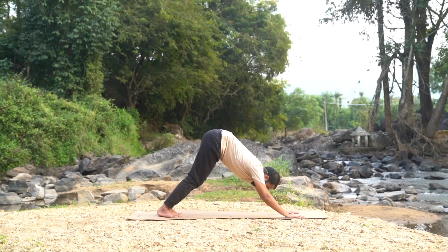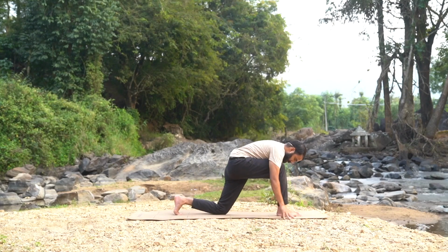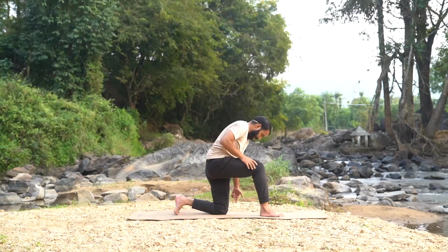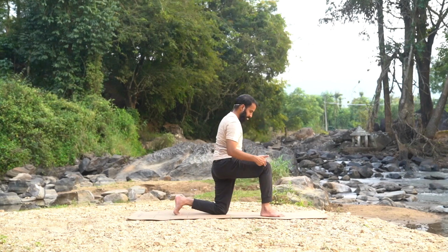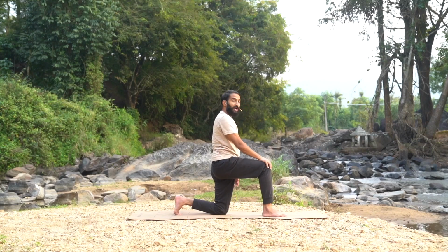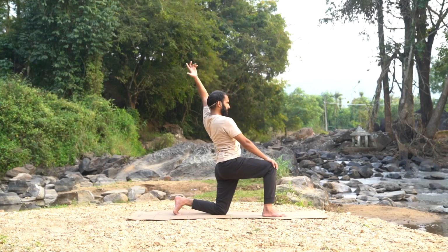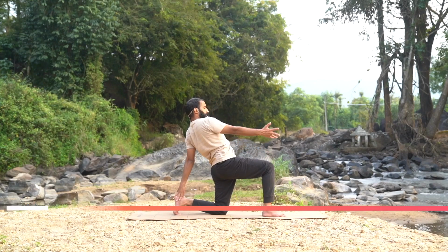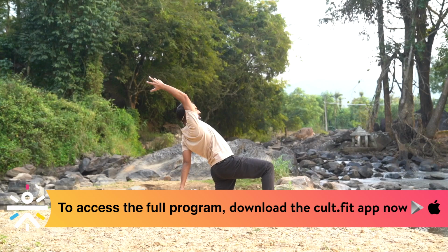Okay, and bring that right leg front, Ashwasanchalana, maybe a little further back than the usual Ashwasanchalana, so that my left knee and hip are also in one line. Right is there already. Now place this right palm on the right knee, lift this left hand up, all the way behind back, hold the heel. Lift this right hand up now, arch back, hold here.